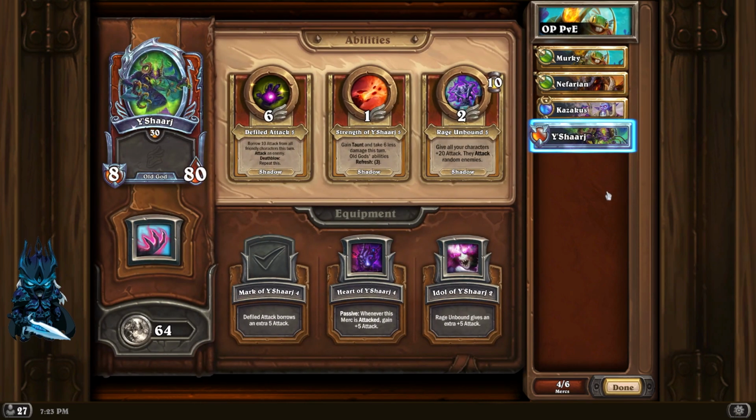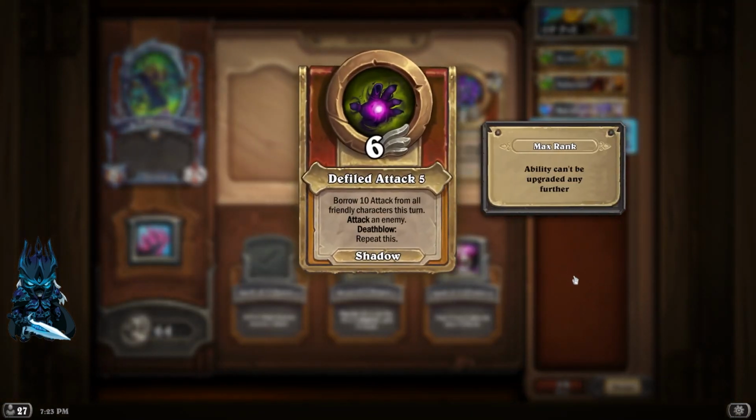And then the star of the comp here, Yasharaj with Mark of Yasharaj. Basically, if you haven't seen it in PvP, Defiled attack is very, very strong, especially when you have summons. You can borrow a ton of attack, and it just gets out of control pretty quickly, especially against fights in normal, where enemies usually have a little bit less HP. I found this was very, very quick.